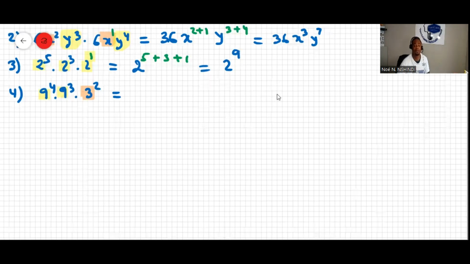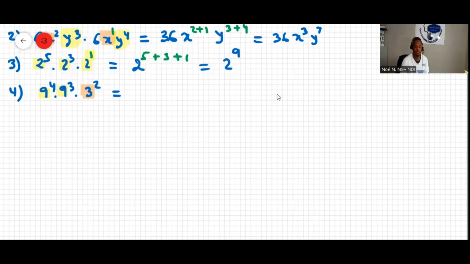Now, it is most of the time useful to always reduce each base in terms of its prime factor. The prime factor is what you learned in previous grades. You can use factor 3. You can write 9 like that, and then you do by 3, it's 3, by 3, it's 1, and then you say, oh, 9 is like 3 times 3, which is 3 squared.